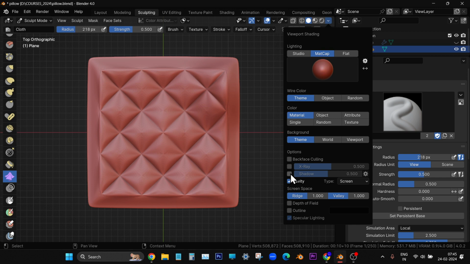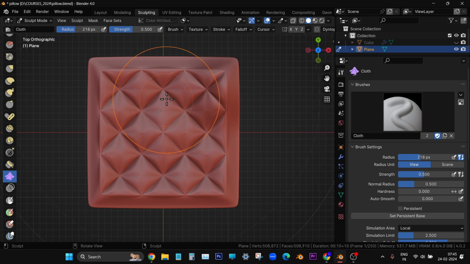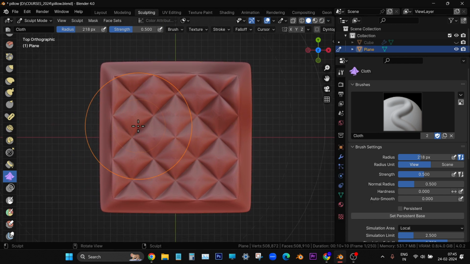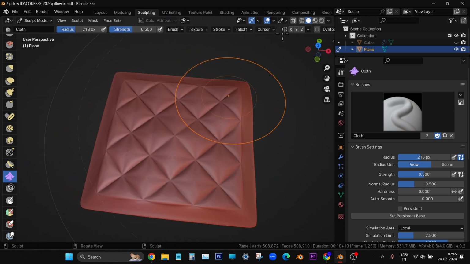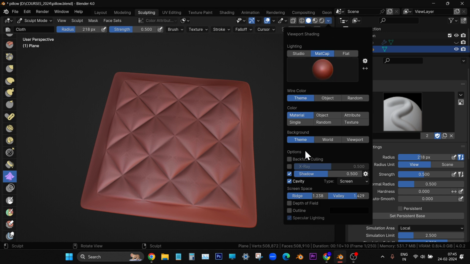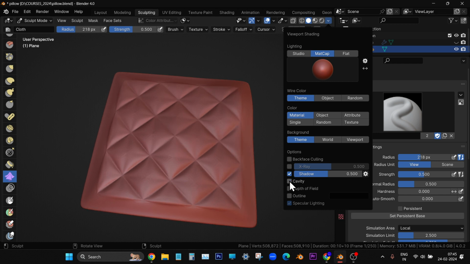We can switch on the cavity and shadow, and increase the screen space valley, all that I can increase. It will be nice to look at, and we will know the depth nicely. If I switch off, you'll know the difference. Just switch the cavity option on and off.